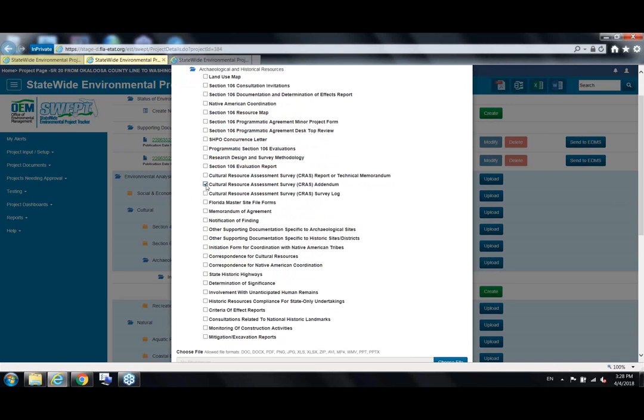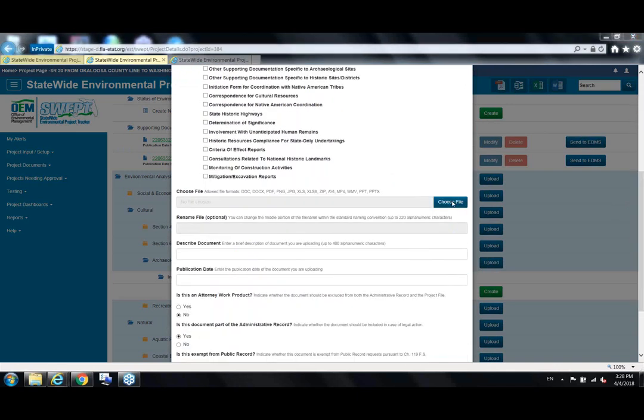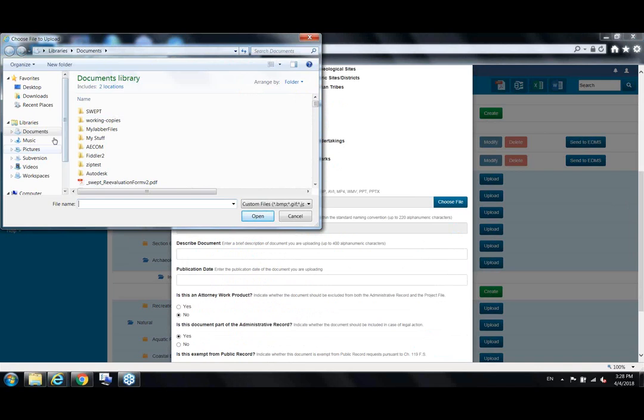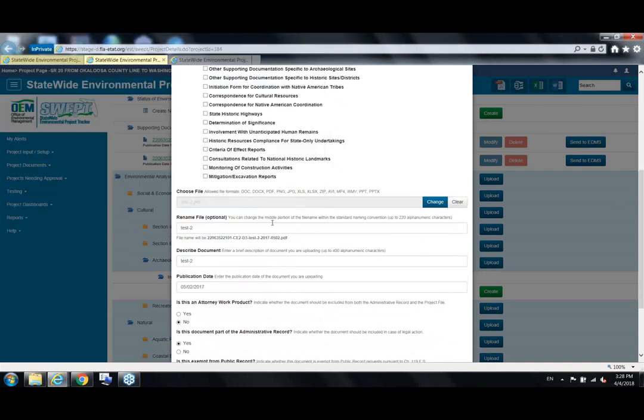I would choose what type of file that is, and then I would navigate to the file. I can put in a name for the file. It'll pick up that name from the actual file name on your computer, but you can rename it.